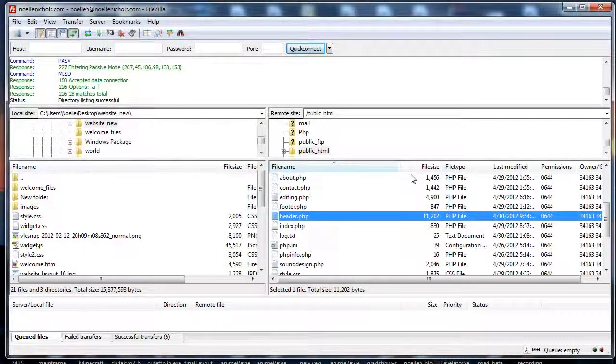So that's the power of linking all of your stuff, and that's why I usually make all my stuff PHP now, and now it's simple. All I have to do is change the header and the footers, and it's going to go through all my pages. This is really handy when you have a website like I had that was like 200 pages, and changing the layout was a pain in the butt. So that's my last secret cool trick of the day.